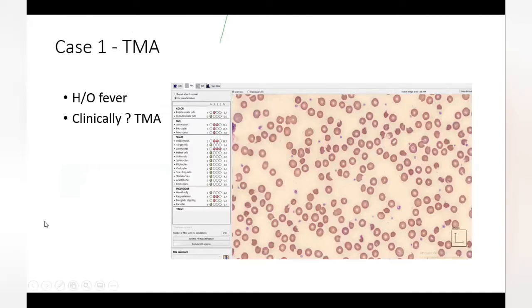So this is a suspected case of TMA. And we all know that, first of all, there is a challenge in identification of schistocytes, even on a well-stained smear, because it has its own criteria for identification. There are various papers telling you how a schistocyte should be identified and how it looks. Not only that, they also tell you that this many schistocytes have to be present before calling something clinically a microangiopathy.